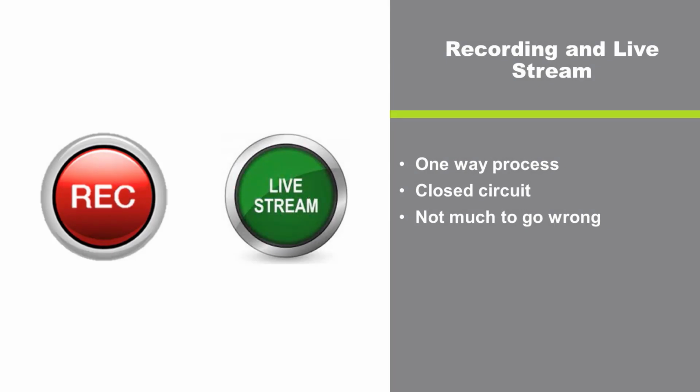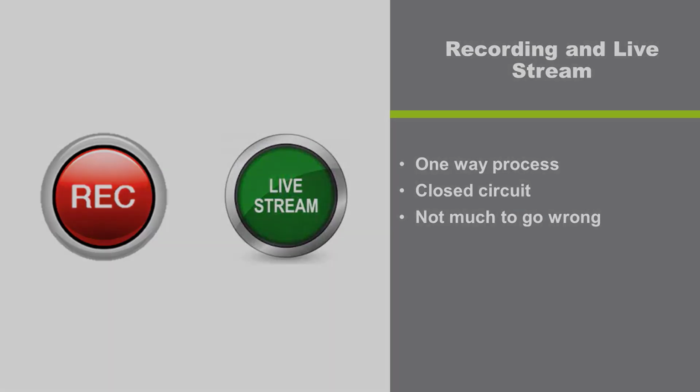The other applications you see are recording and streaming, but those are actually a little bit different and don't typically cause too many problems because it's a one-way process. It's kind of a closed circuit. There's not a whole lot that can go wrong as long as the signal can actually get to the recorder or get to the destination.